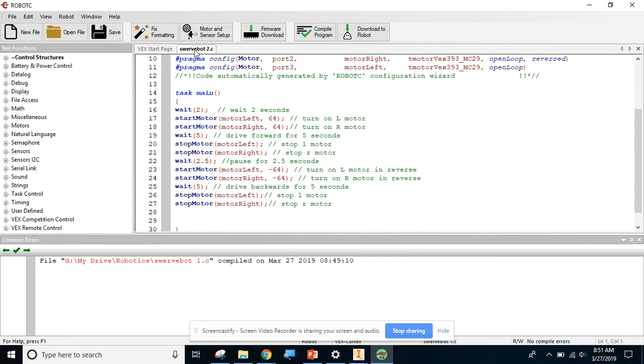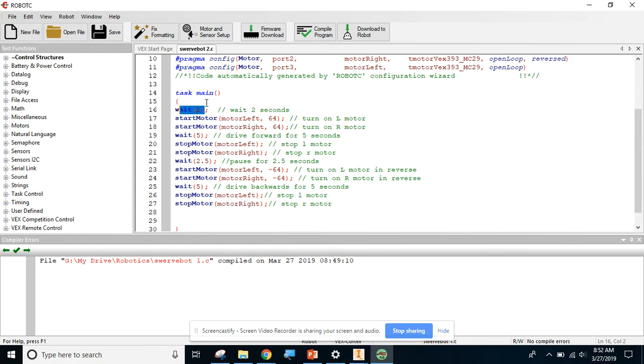Then you can see up top here, this tab now says SwerveBot number 2. So I'm working on a brand new file. My original code's not going to be lost if I edit this. If I hopelessly goof this up, I can always go back to my initial code, do a save as, and run through this sequence of editing again.